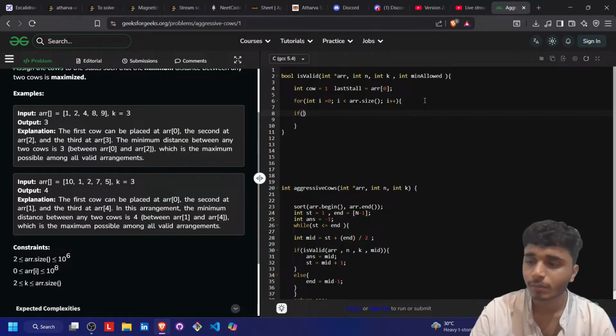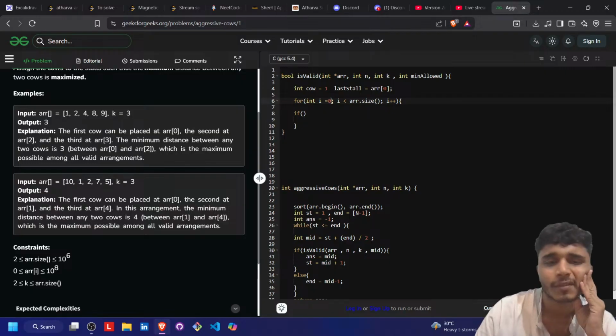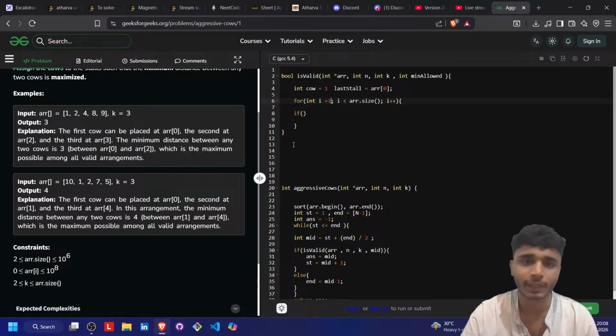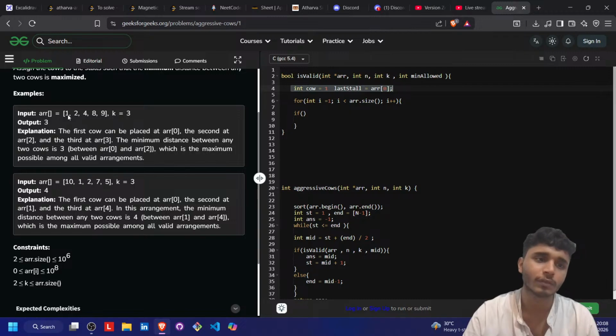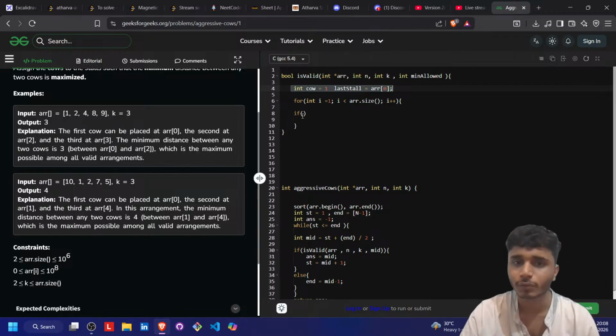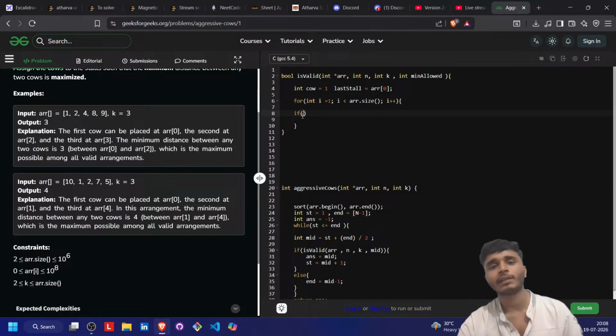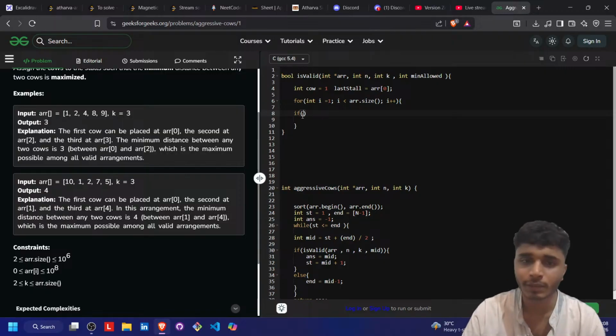It will start from the second value, because we have already assigned the zeroth index, the first stall, to the cow. So inside this, there was a condition with array index.